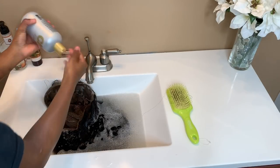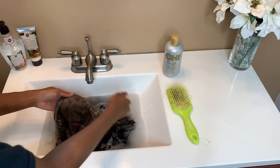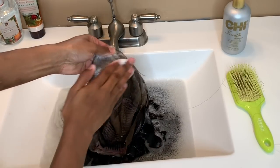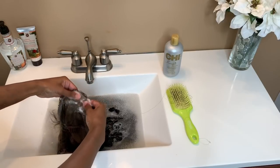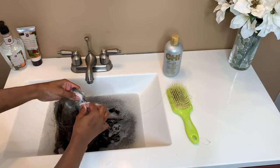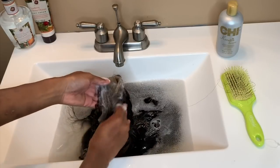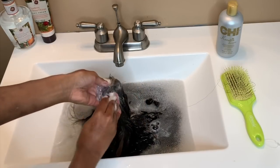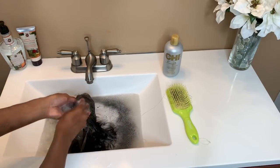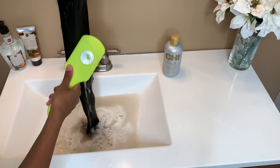When washing a wig, most of us understand the concept of washing the hair, but it's the lace part that gets a little tricky — like, how do I get it clean? It's more simple than you think. I use got-to-be hair gel to secure my wigs down, so once I put the wig in the water the gel becomes soft and gooey. When I apply shampoo to the lace and scrub with my fingertips, it basically makes the gel just dissolve, and once I'm done scrubbing I rinse it away — nice fresh clean lace.